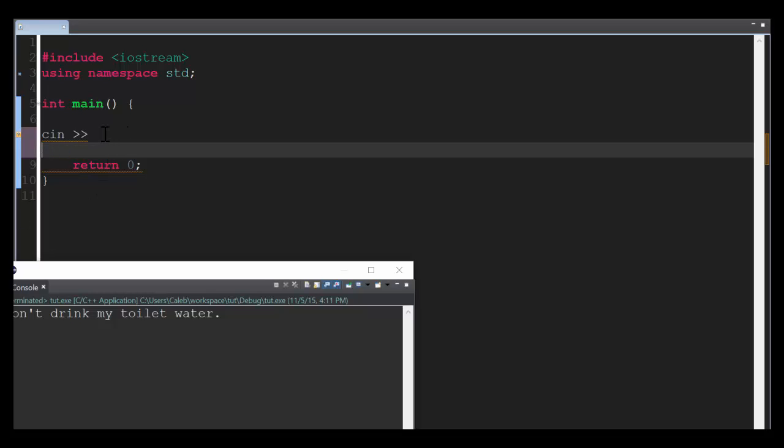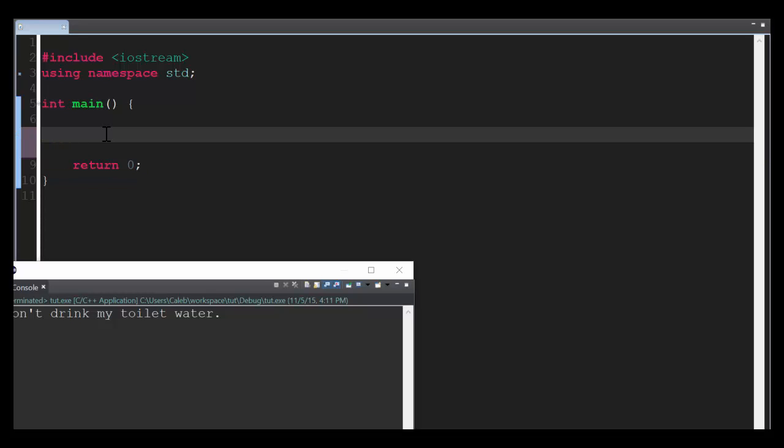In order for cin to work, we're going to need a variable for the data that we input to the computer so that it has a place to store and remember that data. So do you remember from data types, I'm going to make an int, and then how about light bulbs? And I'm not going to make it equal anything. If you just put that semicolon there, it'll let your program know that this exists and to reserve space for it.